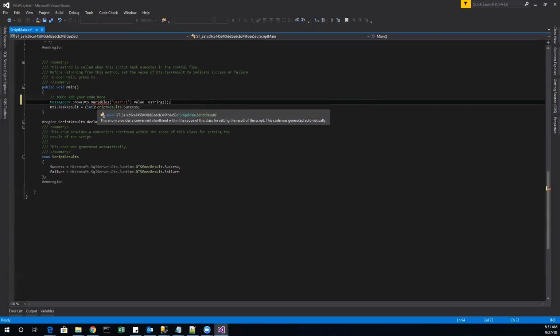Variables. What's missing in the variables? Details.